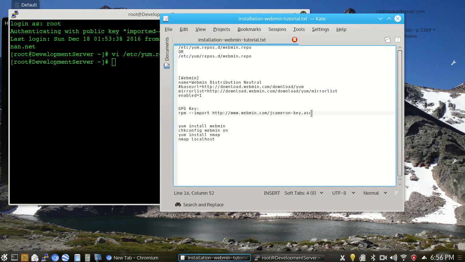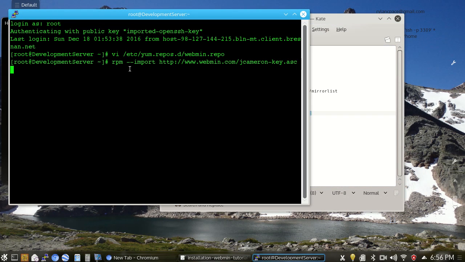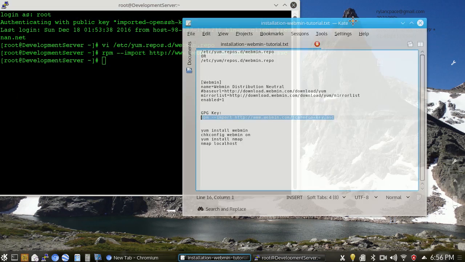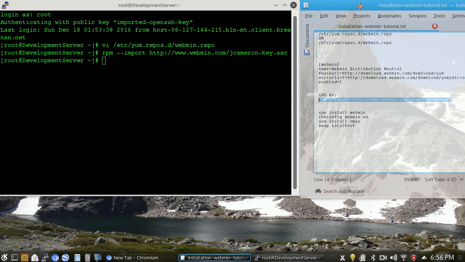We're going to run this rpm command here, rpm --import, which allows rpm to see the new key that we'll use when yum downloads these signed RPMs.